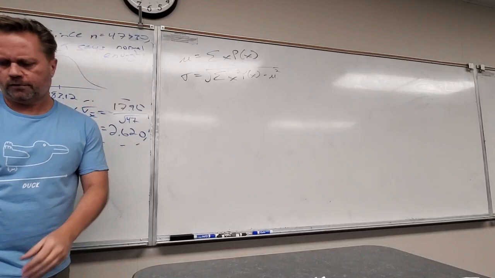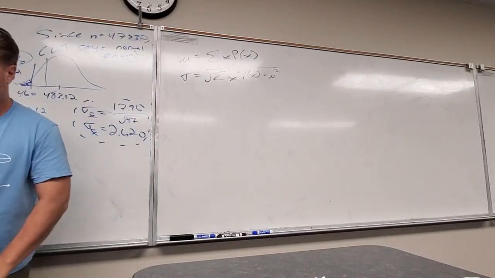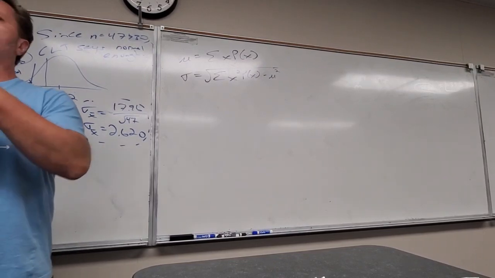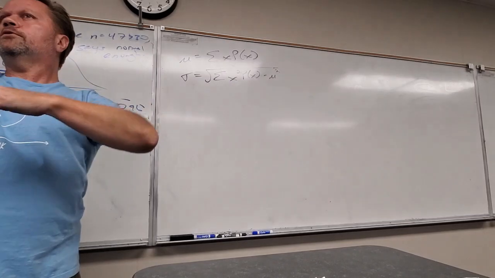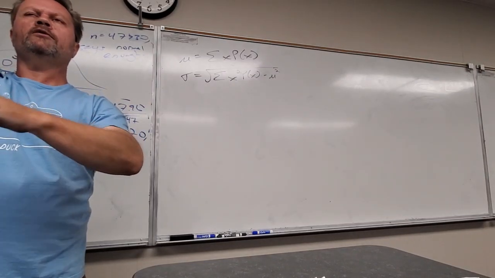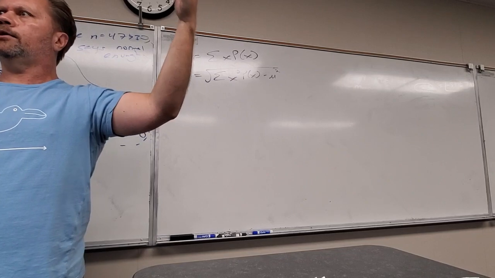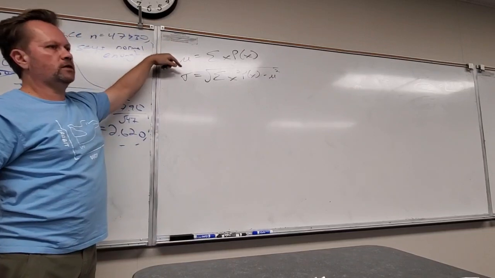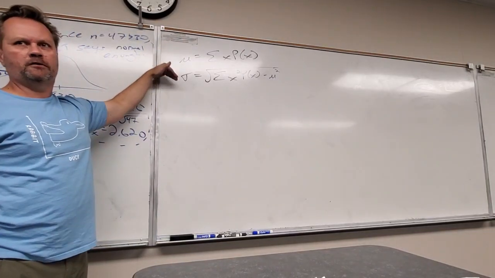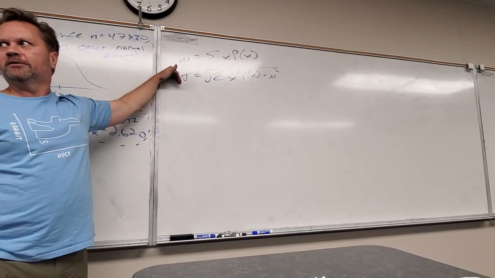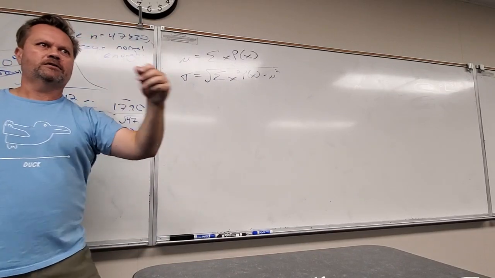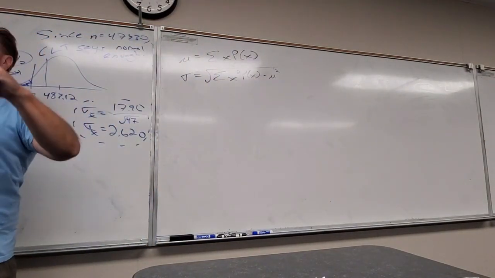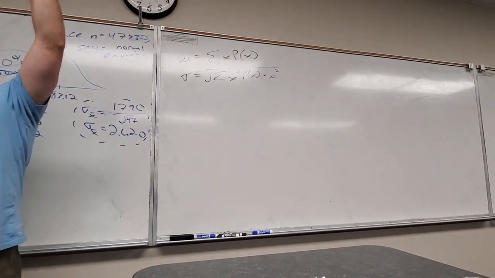On that last quiz, the last quiz was chapter 4 and 5. It did not go as well as I'd hoped, and part of it was some of you were trying to use the binomial formula for x, p of x. So if I ask you, when do I use these formulas? Can anyone tell me very quickly? What would I have to give you so that you would use these formulas? I have to give you probability, x's and p of x's, correct?